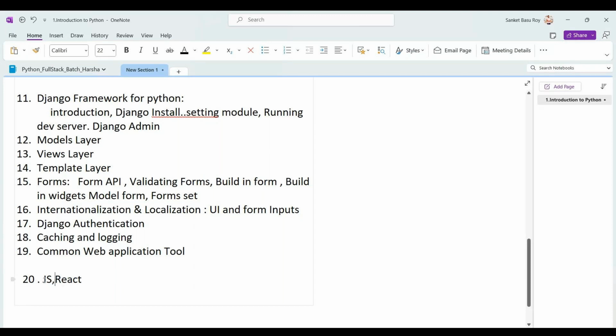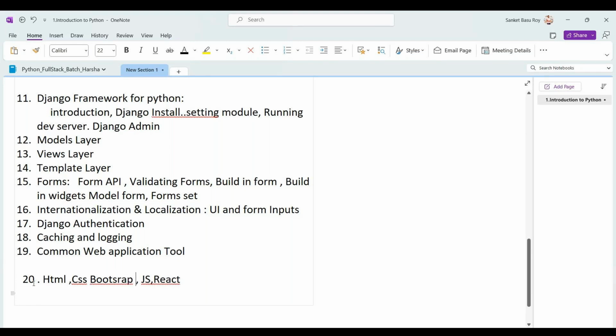Apart from that, this is basic HTML, I will give you some overview on HTML, CSS, Bootstrap.